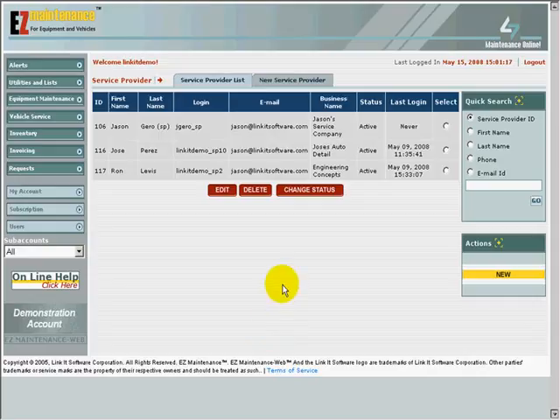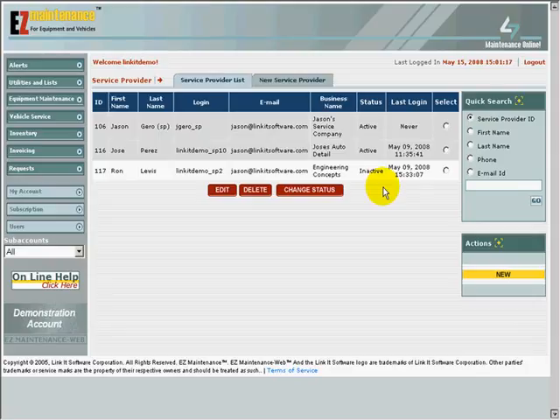You can also mark an active service provider account as inactive, or change an inactive service provider account to active status again. Similar to editing a service provider account, to do this you must first select the account by clicking in its corresponding circle in the Check column. Then click on the Change Status button below the list of service provider accounts. This will toggle the status of the account. If it's active, it will become inactive. If it's inactive, it will become active.